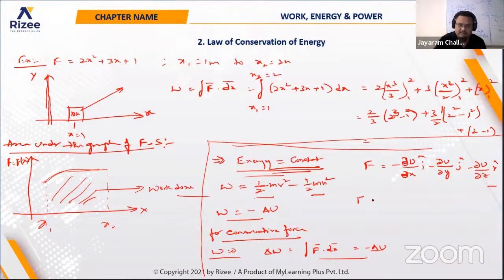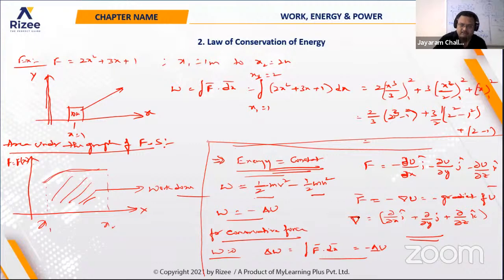So the same thing can be written as F bar, for the mathematical application, F bar can be written as minus of del U, which is called the negative of the gradient of your potential energy. Your gradient, del, is equal to dou by dou x of i cap plus dou by dou y of j cap plus dou by dou z of k cap. So this del operator you can also use for solving the sums. In different situations, this will be useful for you, please.